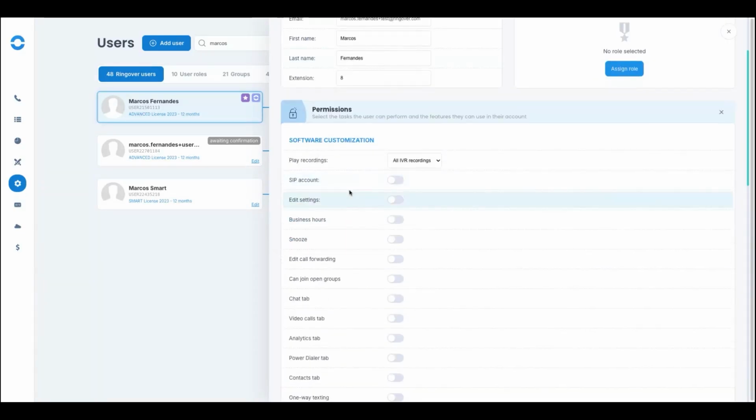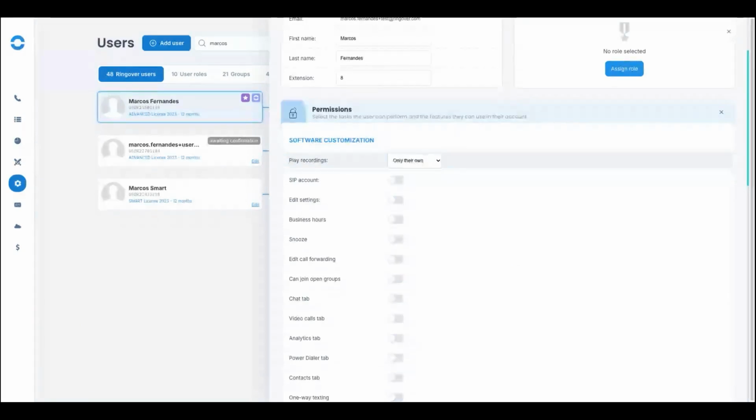The permissions are basically what your user can do using the web app. You, as the admin of the account, have the power to allow the user to do a lot of things and forbid the users to do a lot of things as well. For instance, you can allow the users to listen to all of the records, to all of the IVRs where the users are present.